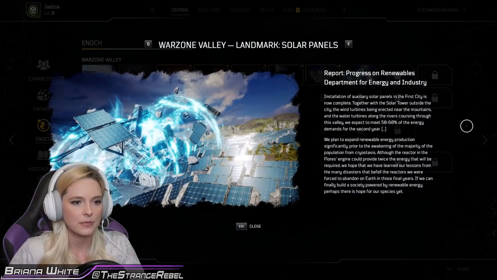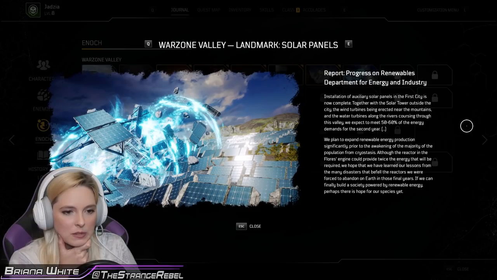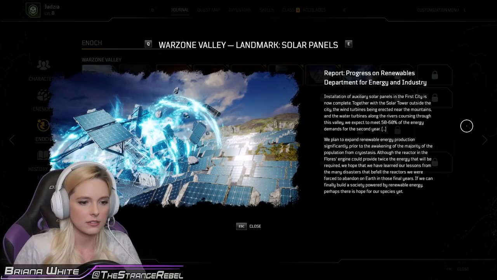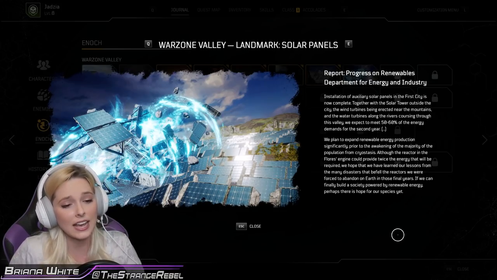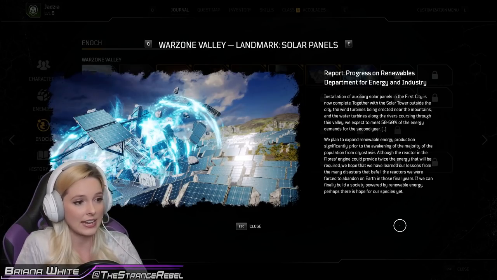Landmark solar panels. Let's read that journal entry. Installation of solar panels is now complete. We expect to meet 50% of energy demands for the second year. We expect to expand. Although the reactor could provide twice the energy that will be required, we hope we've learned our lessons. If we can finally build a society powered by renewable energy, perhaps there is hope for our species yet.